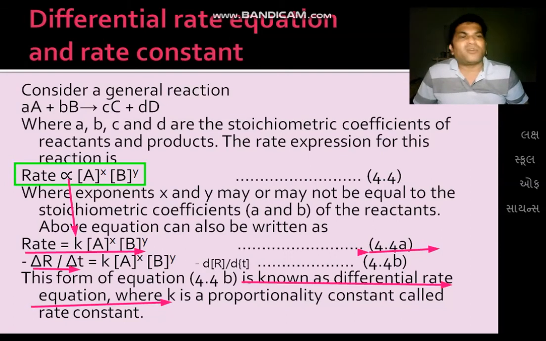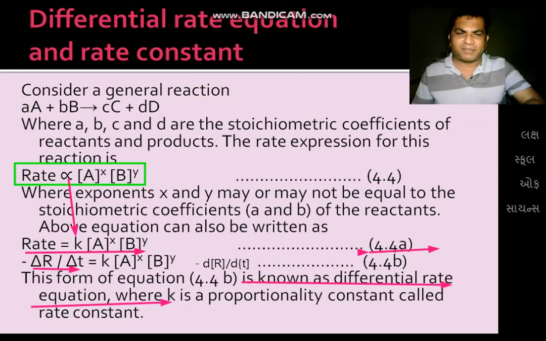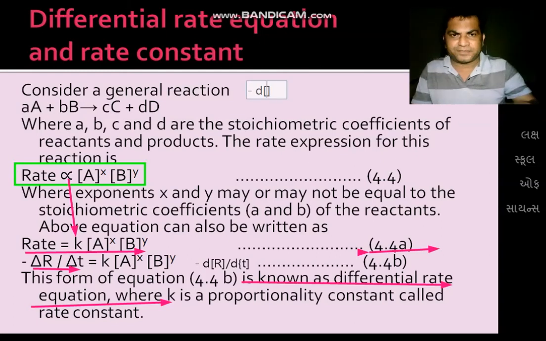So what is differential equation? So differential rate equation is nothing but minus dR by dt is equals to k A raised to x B raised to y, the differential rate equation. But according to me, I will write differential equation in another pattern, and my pattern is this. હું આવી રીતે જ લખું છું, always યાદ રાખવાનું છે, because this will give you more and more clarity about the reaction and the sum.